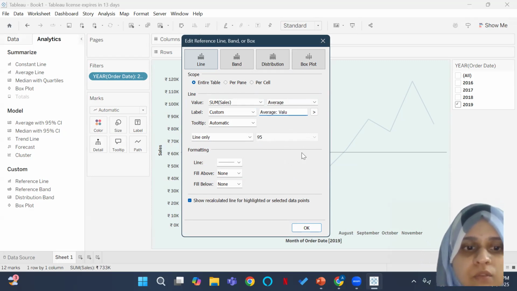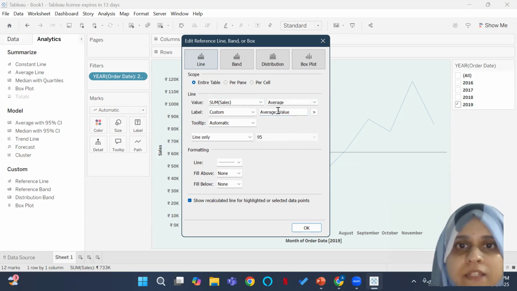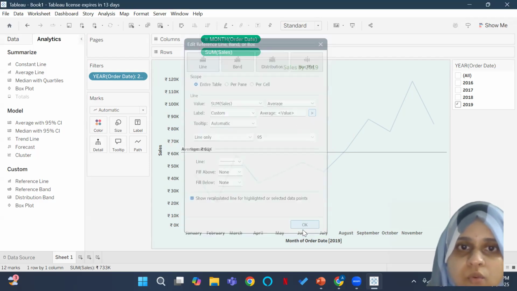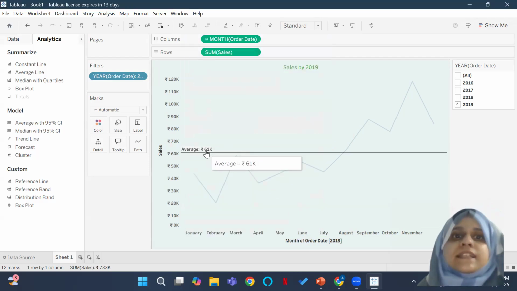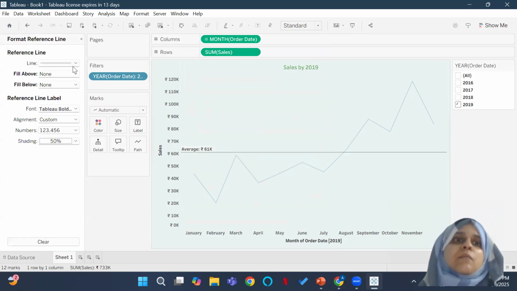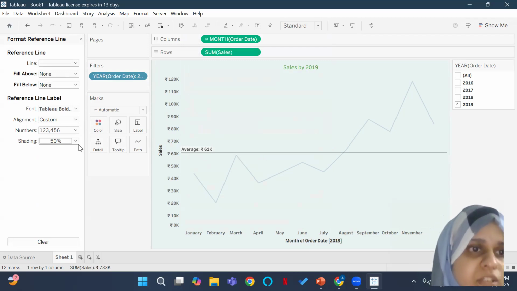So I will go with value here. So average, and then I'll just go with value. So whatever value is coming, the average will be calculated and that value will be shown here. So I'll just do OK and you see, I can see the value as well. I can again format it by changing the color or changing the words.